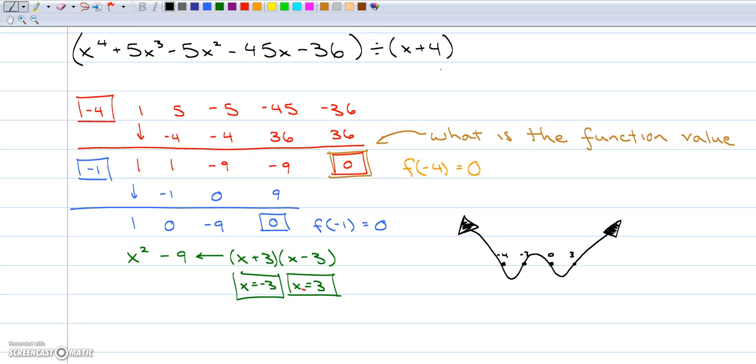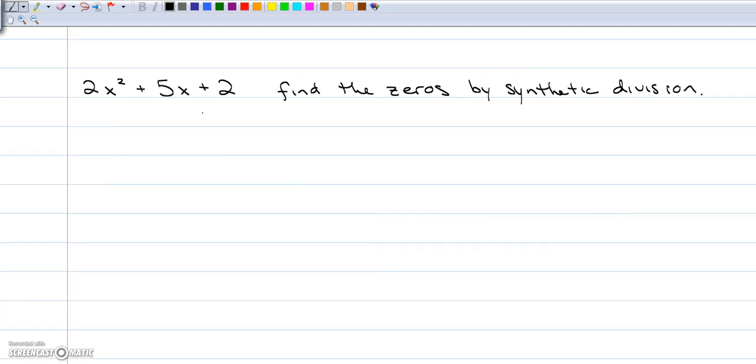So let's do it again. New question. It says find the zeros by synthetic division. And that's all I'm giving you. I'm not telling you what to divide it by. I'm not telling you what to put inside the box. You have to be able to figure that out for yourself. And so looking at a problem that we can factor is going to actually give us an opportunity to go through a process, knowing what the answer is supposed to be so we can kind of verify that the process is actually working for a purpose.